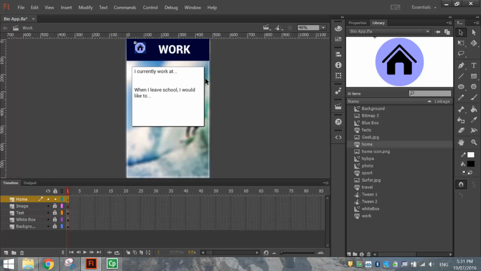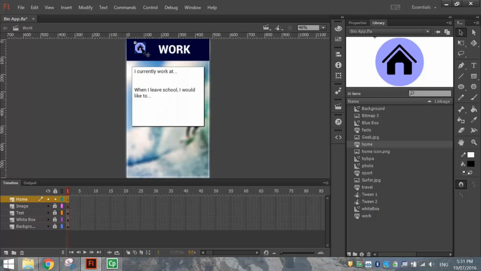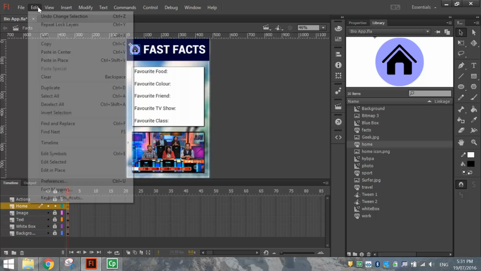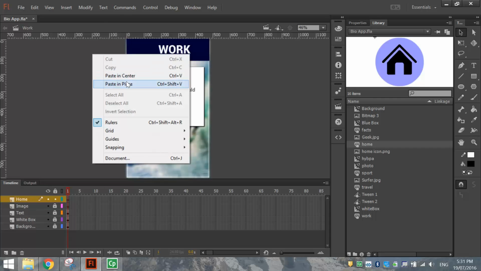The issue we're going to have with doing that is it won't be in the exact same place as the previous scene. So if I go back to the previous scene, you can see the button moves between scenes. Okay, you want to get that button in the exact same position. So I guess in this case it would be a good idea to copy and paste it. It will save a bit of time, so I'm just going to click on that button and copy it, go back to my work page and paste it in place.